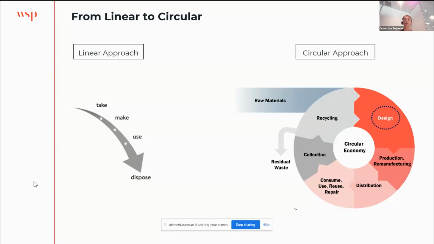While in a circular approach, we see an important shift. As Monica and Kimberly mentioned, we really need to rethink the process. Through design, we can really rethink the way we approach our relationship with the environment, and that can be applied to everyday products we use, the usual simple example of a disposable coffee cup compared to a reusable coffee cup, and to the built environment.